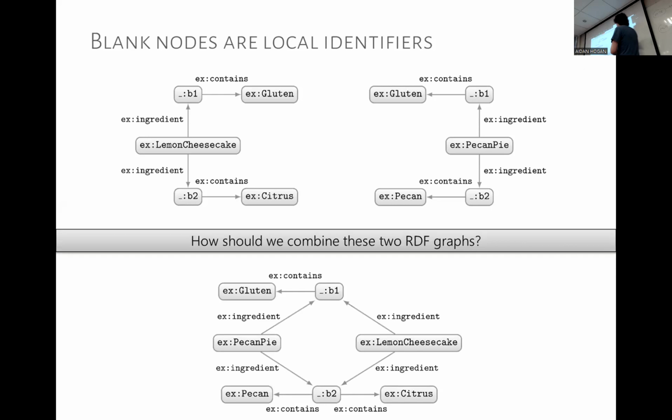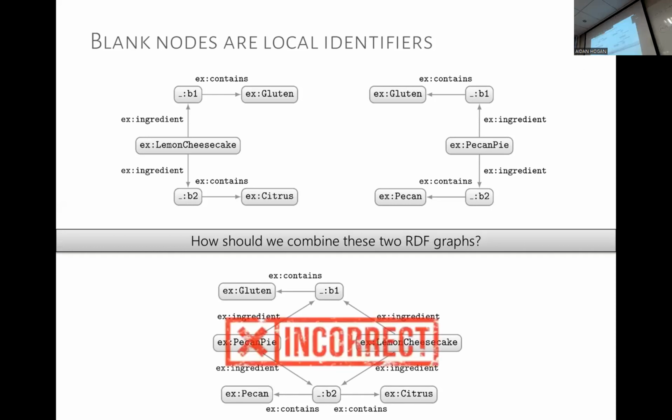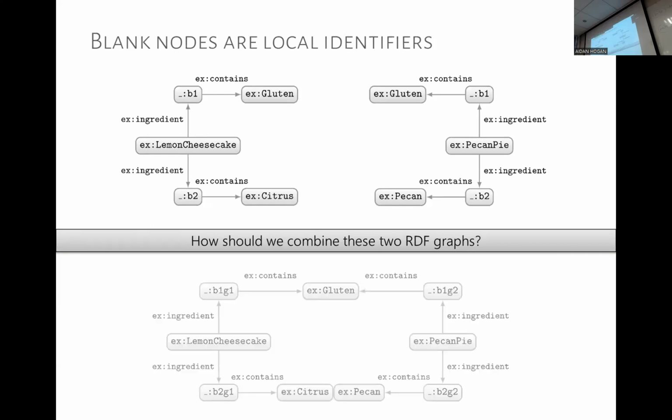These are supposed to be distinct local labels. So for this reason, we don't do this in RDF. It defines a special way to combine RDF graphs with blank nodes, which is basically intuitive enough. We're going to create distinct blank nodes. We're going to distinguish the blank nodes in the two graphs in some way. It doesn't matter because the names are arbitrary, in some way before we take the union.